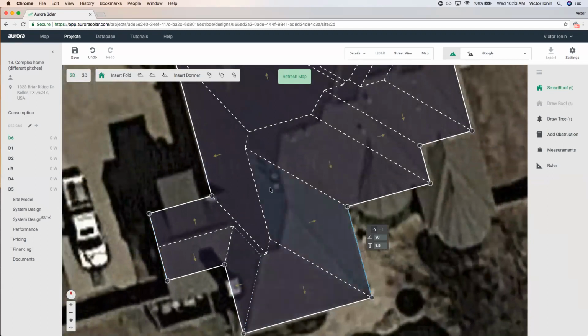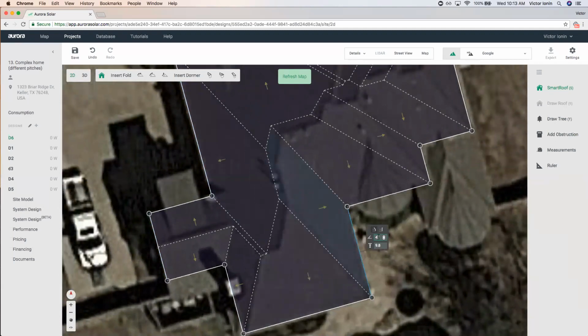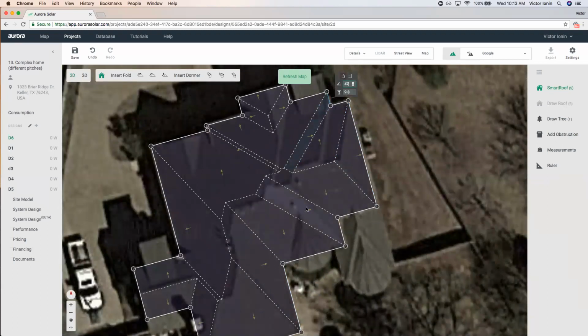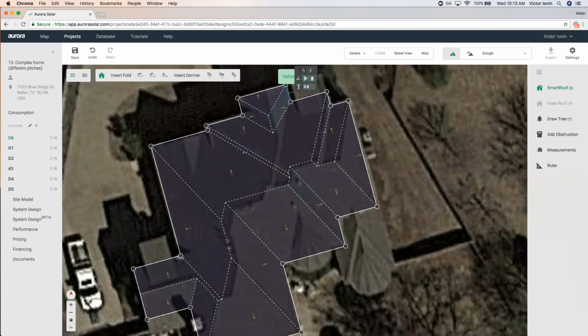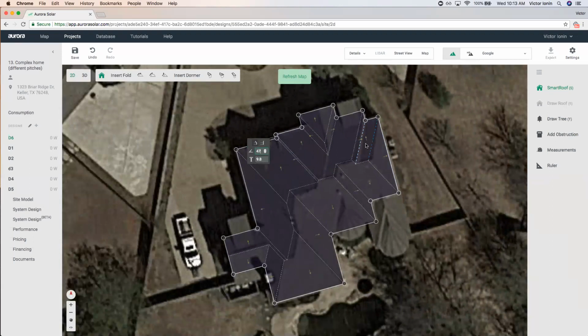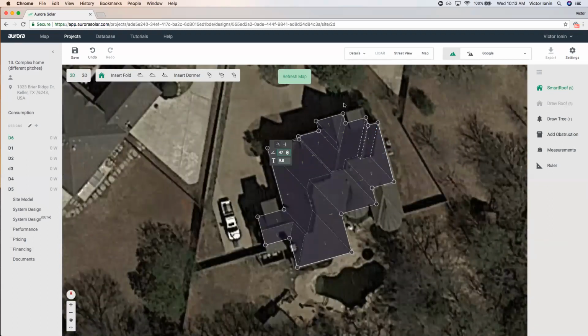So what about the east side? If one side's 47, usually the opposite side's also 47. So let's go ahead and do that. Look how much nicer it looks. So I'm going to quickly go through all of these roof sections, and I'm going to change the west and the east to the steeper value. And as I do that, you'll notice that the edge lines, these dotted lines, the hips and valleys, are now lining up a lot better. So that's number one that I would recommend doing.